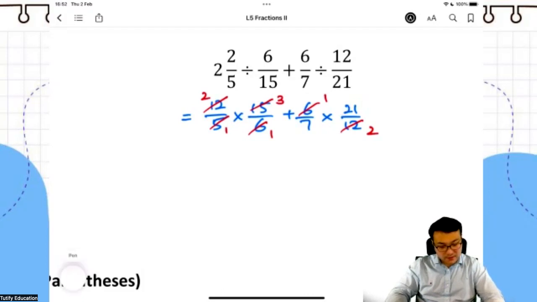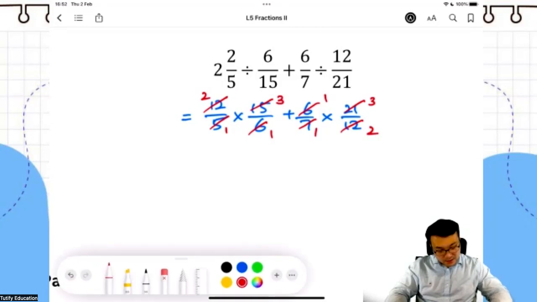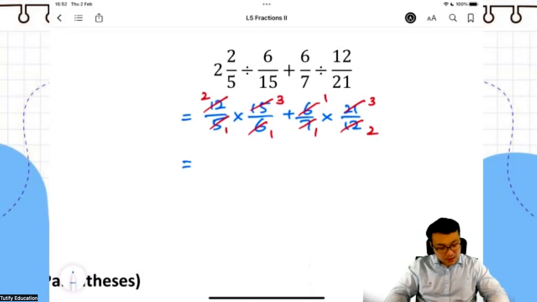What about 21 and 7? Oops, you muted. Okay, unmute. 21 becomes 3 and 7 becomes 1. Yes, because we are dividing it by 7. So 21 divided by 7 is 3. 7 divided by 7 is 1. So now that we have done our simplification, we can write down the fraction that we have. What are you going to get over here, Abigail? 6. Okay, because 2 times 3 is 6.